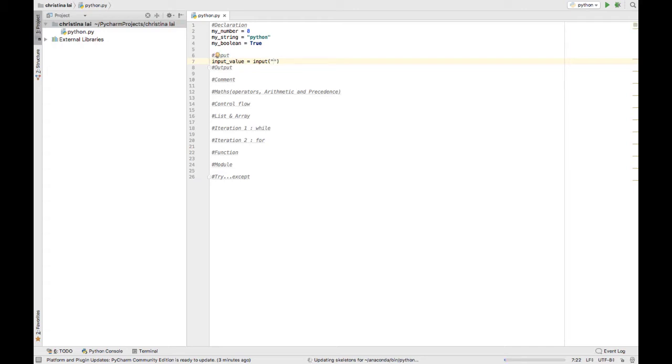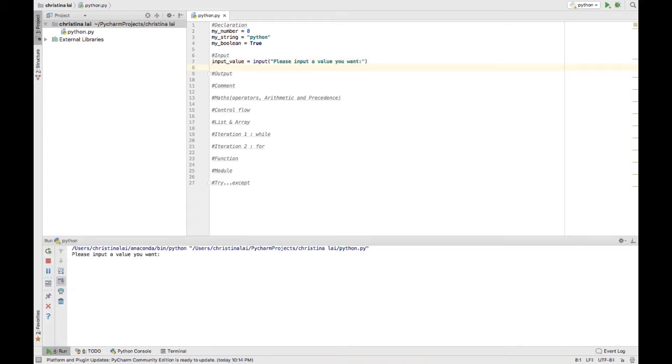And just inside the quotation marks, you can write whatever questions you want to show to the users. For example, I want to let users input the value they want. So I just write my question: Please input a value you want.